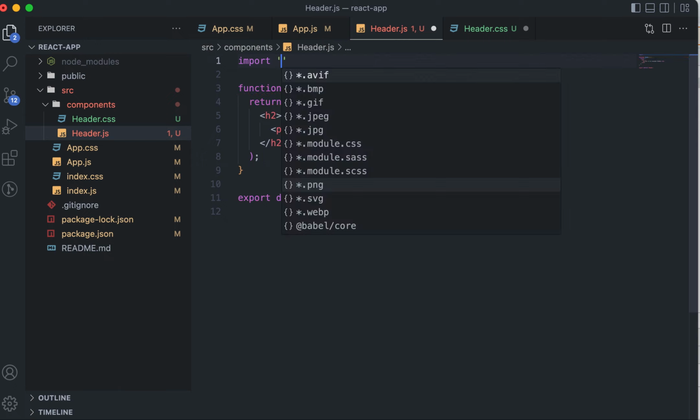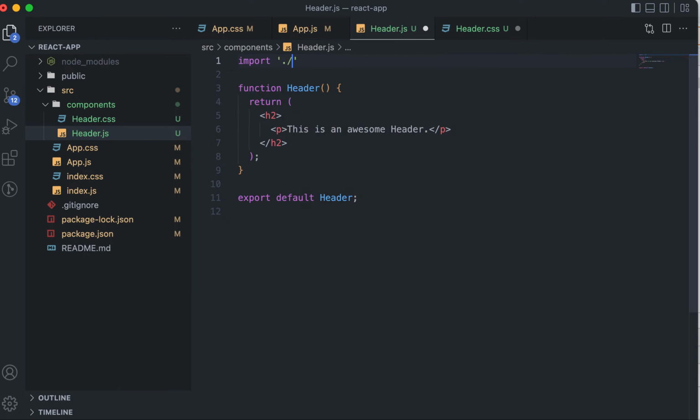So for example, dot slash header dot CSS, and we know that this is how generally a normal CSS is imported. Later we'll see that there is something called CSS modules, which has a slightly different syntax, but right now let's see this. And then whatever I write inside here, that will be applicable.